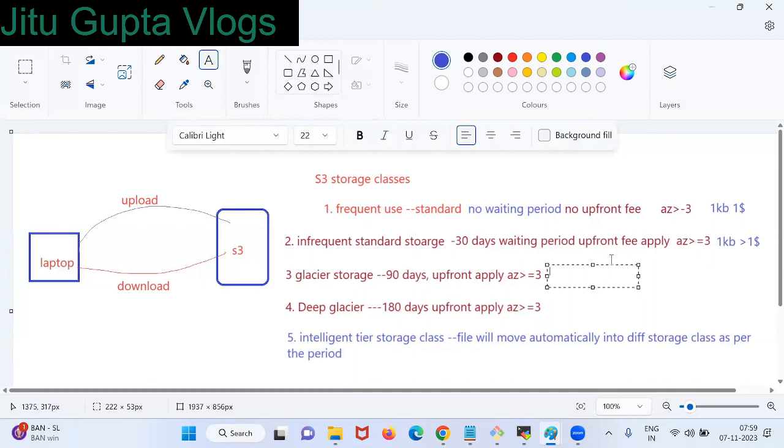So let's suppose in the second, infrequent standard class, it is $0.5, and here $0.2 per 1 KB. Here it's very less, right? $0.1 per 1 KB. Is it clear?